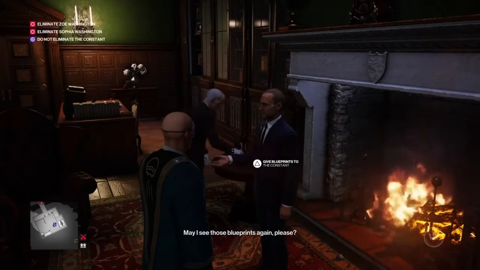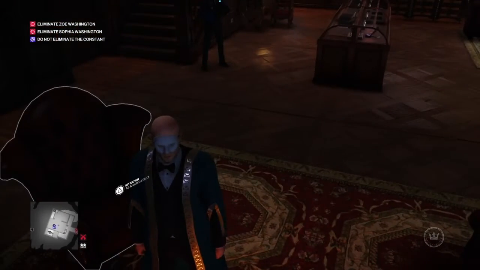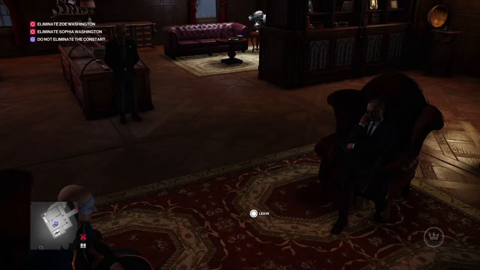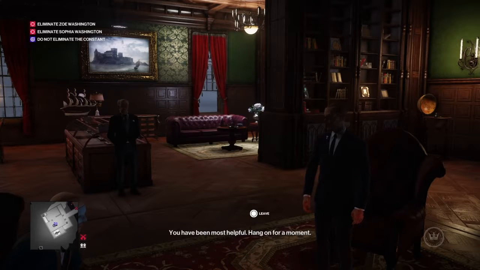May I see those blueprints again, please? Interesting. All right, Mr. Sinclair. I'm listening. Don't. In fact, forget all I said. Excuse me? This wasn't my idea. Sophia Washington. She's the one who told me to approach you. It's all a trap. Go on. I never asked why. I just went along because she's the boss. And you're telling me this now? Why? Let's just say I don't like to get my hands dirty. I see. Thank you for your candor, Mr. Sinclair. You have been most helpful. Hang on for a moment.